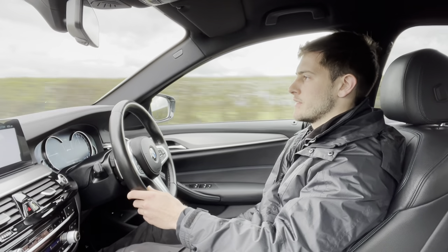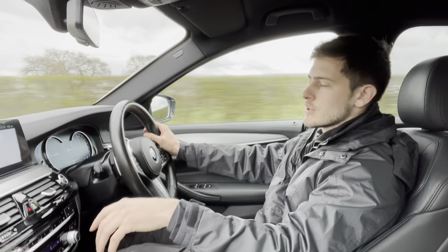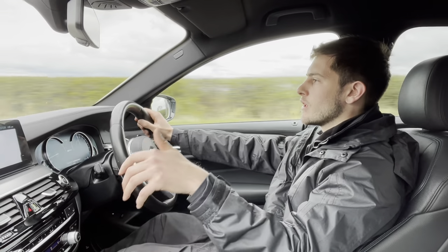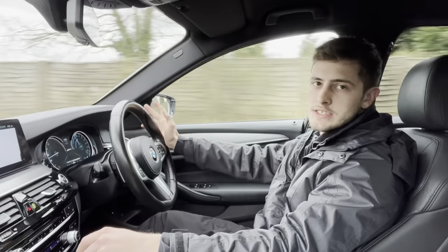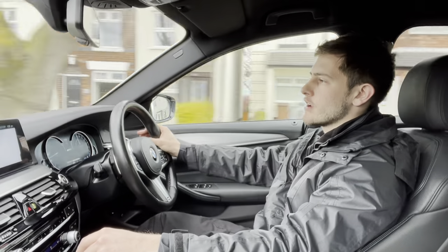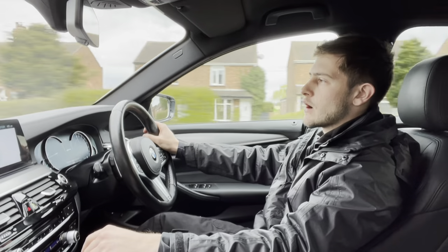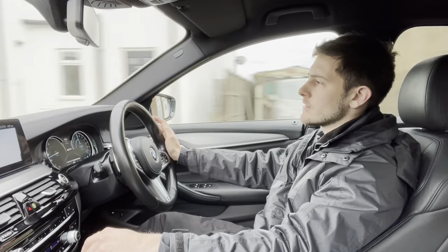Here at RS Car Sales we have been doing deliveries for the last three to four years, and free next-day nationwide deliveries for the last year and a half. Although the COVID-19 situation has had a huge impact on many businesses, we feel we're quite well prepared. We've adjusted our deliveries to make them contactless — we'll sanitize our hands, the keys, and do an extra clean of the vehicle before delivering it to you, just to ensure your safety and ours.